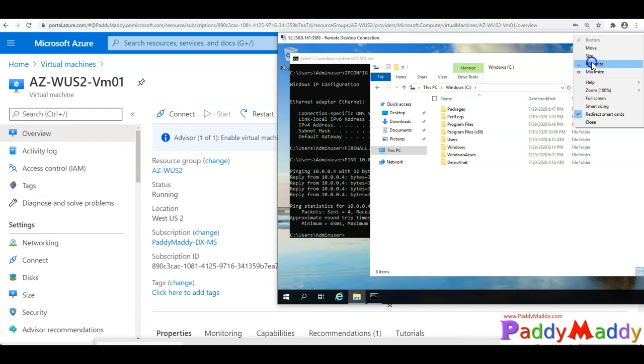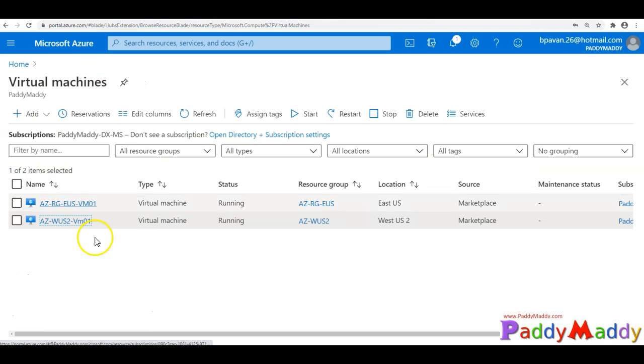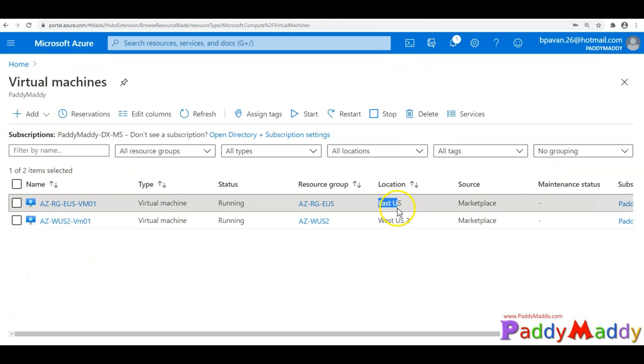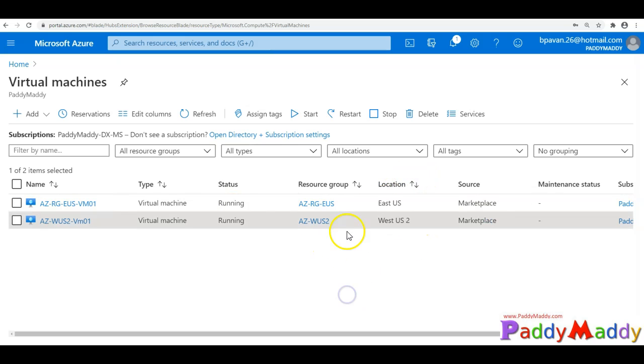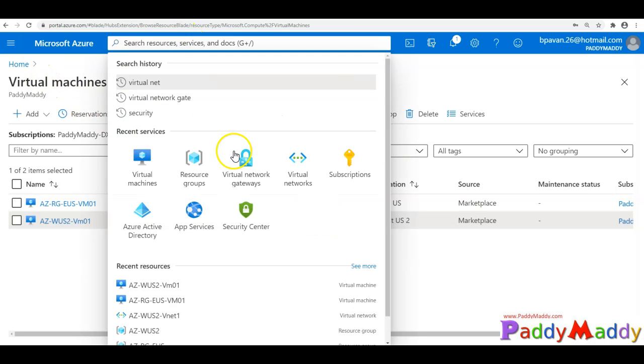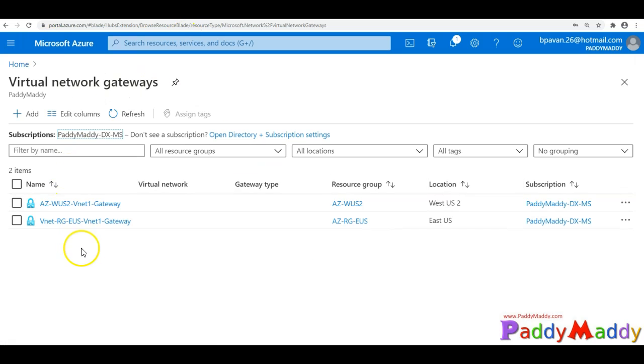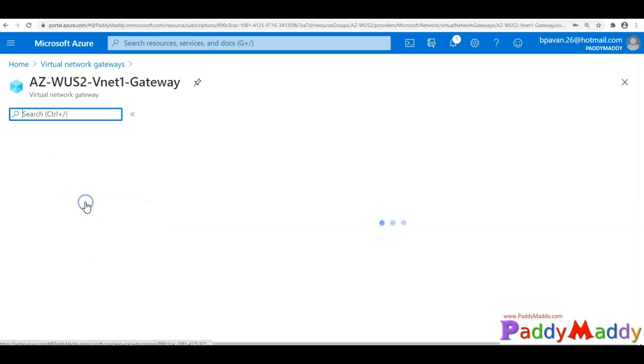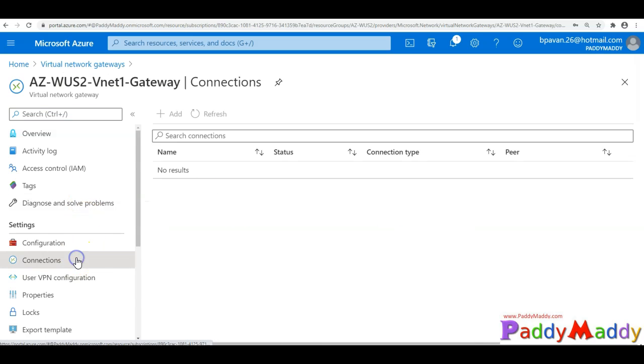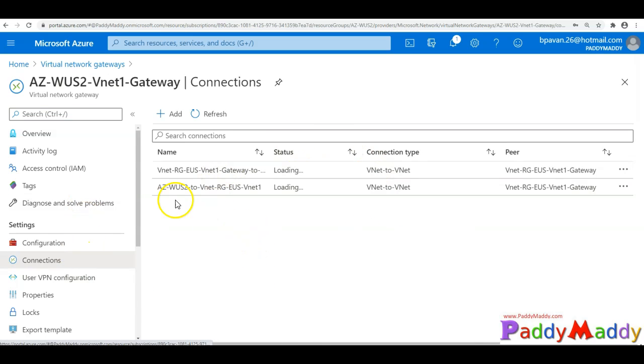I hope this is very useful for you. Let me show you what we have done so far. We created a virtual machine in East US and one in West US, two different VNets, and two different virtual network gateway devices. One is in the West, one in the East, and we established a connection with the shared connection string.